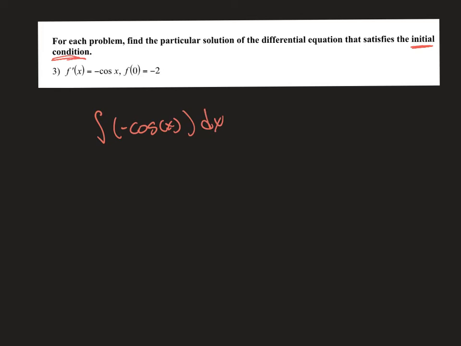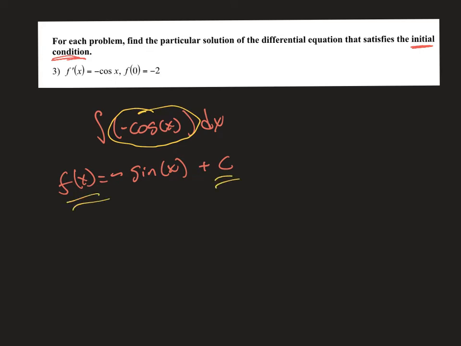And when I do the antiderivative, excuse me, that's a negative cosine x. When I do the antiderivative here, that's going to actually be negative sine of x. Right? We're going backwards from a negative cosine, so that would be a negative sine. Then there's a plus c. Now what people often forget is that this is actually f of x. So it's f of x equals negative sine of x plus c, right? This was the derivative. This was f prime of x, and when you do the antiderivative, you get f of x. But they differ by a constant.